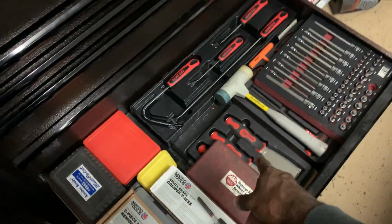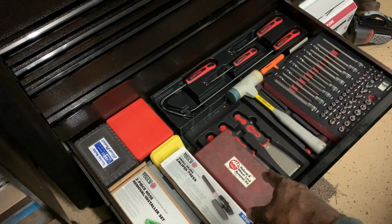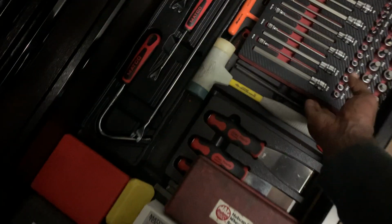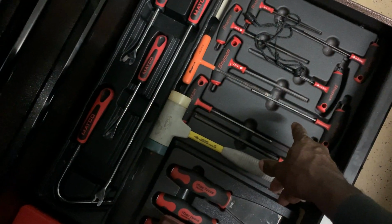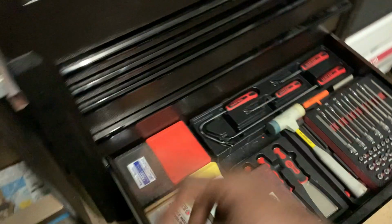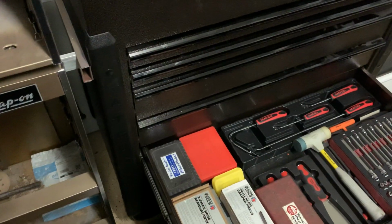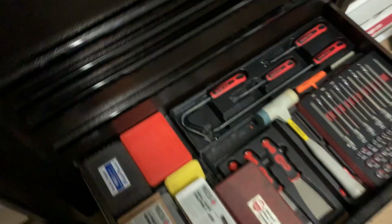Down here, the Mac scrapers will move over. The hubcap lock set will move over. Then I have this set of T-handle hex that I've never used. They're going to go over. Maybe they'll get used if they're over there. This whole box is going to be re-laid out. I've been watching several different videos that have better layouts than what I have, and I'm going to replicate what I've seen and take you guys along for that journey.